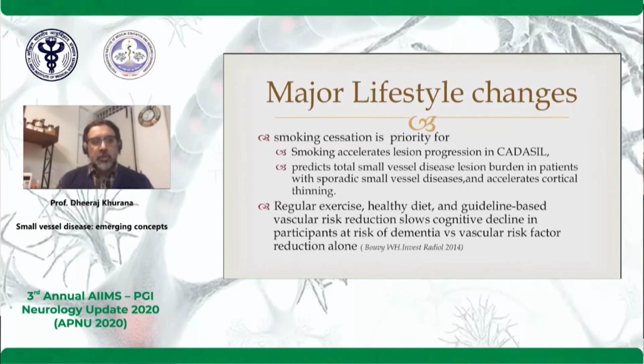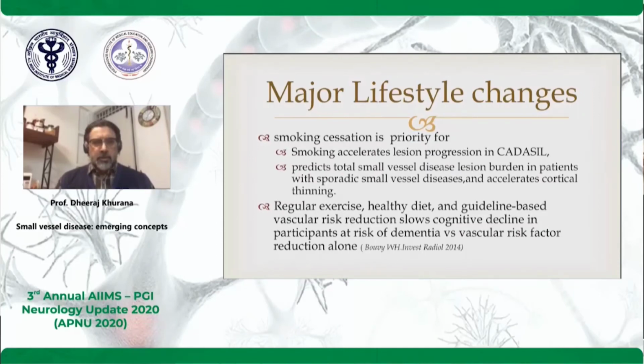Sticking to the usual healthy lifestyle that we talk of in stroke, exercise, a good diet, and guideline-based vascular risk reduction. It not only prevents small vessel disease, it also prevents cognitive decline, along with vascular risk factors, both of them. So that needs to be emphasized to patients, how regular exercise and a healthy diet is important.